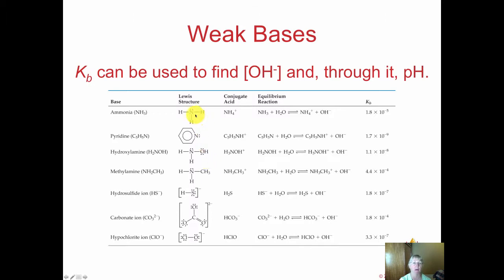And it is at that site that the hydrogen will be attaching. So, for example, back to our ammonia, NH3 becomes NH4, and the hydrogen will attach right here to make the ammonium ion. And, of course, weak bases can be ranked relative to each other. Remember, you can't have a Kb for a strong base, only for the weaker bases. And the larger the power of 10, the weaker the base because they're negative exponents. So in this column, it looks to me like the strongest of these weak bases is methylamine.